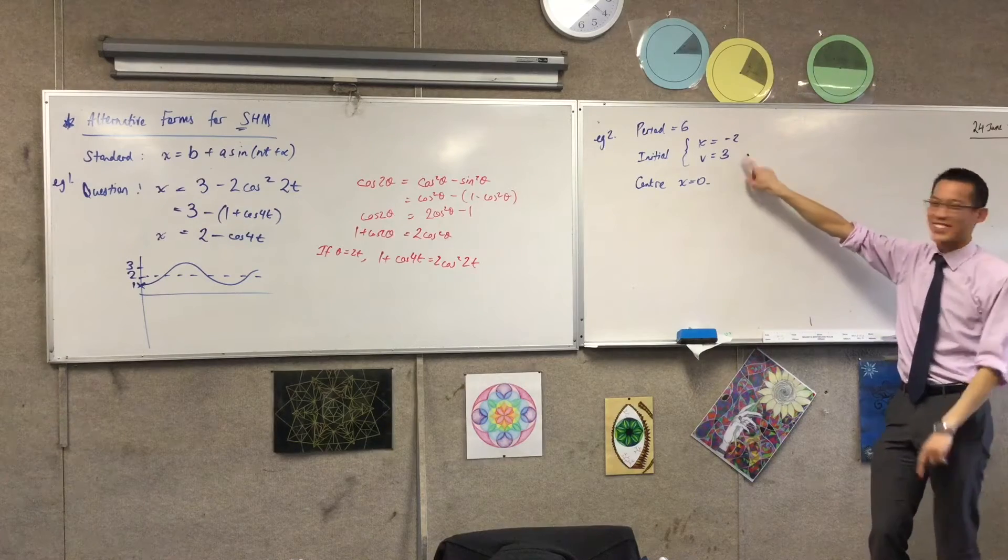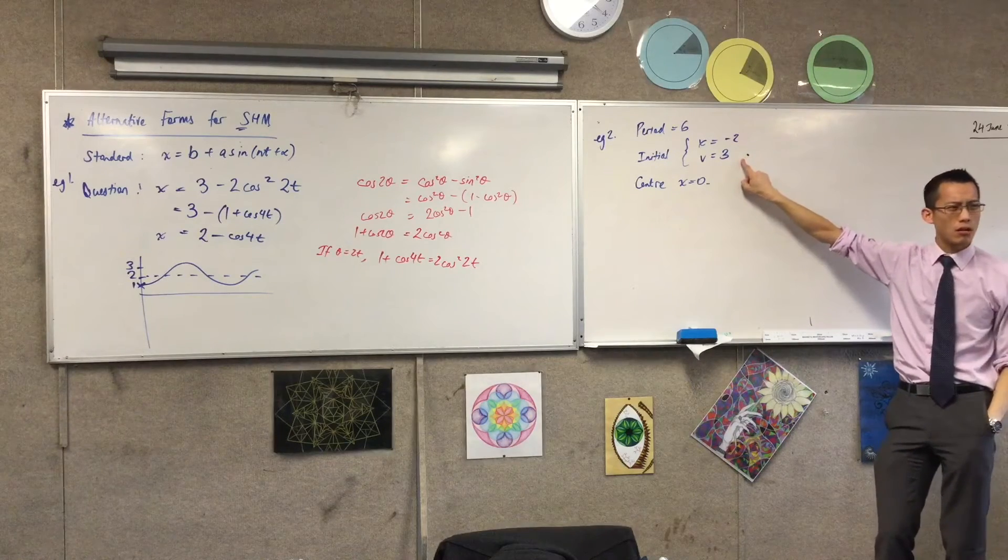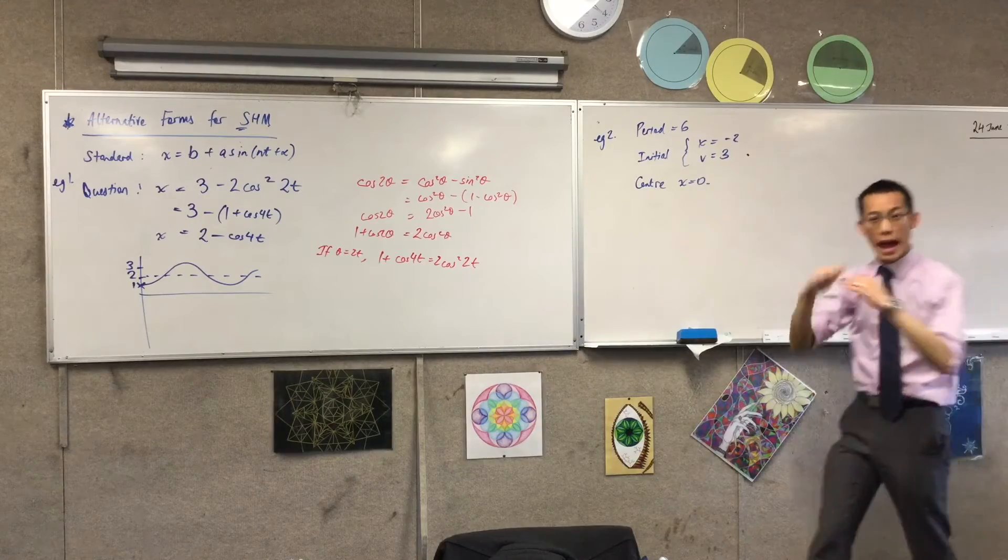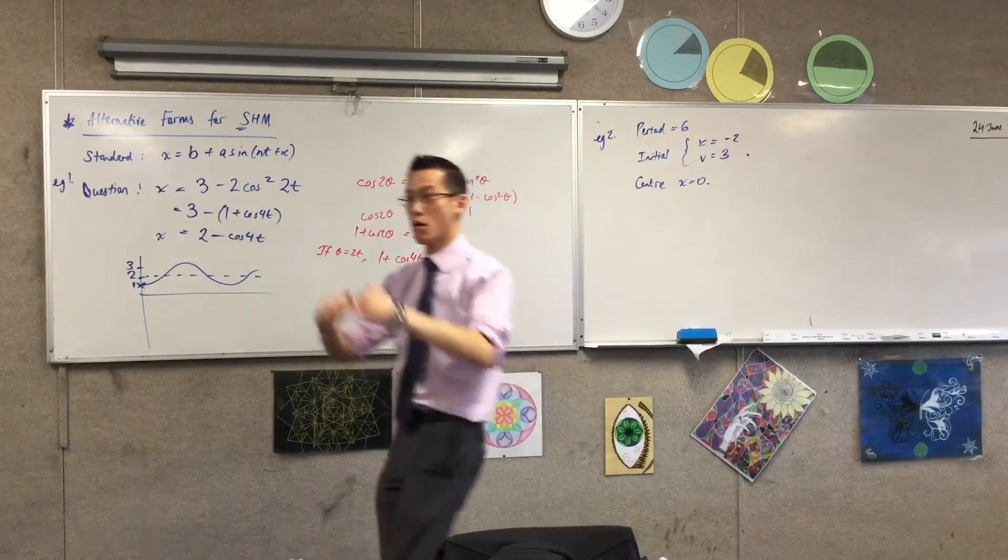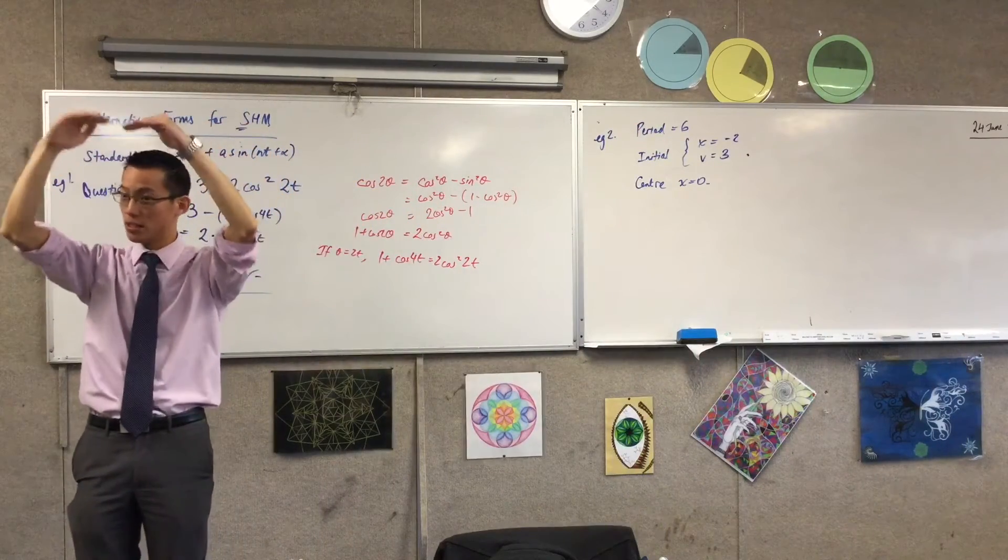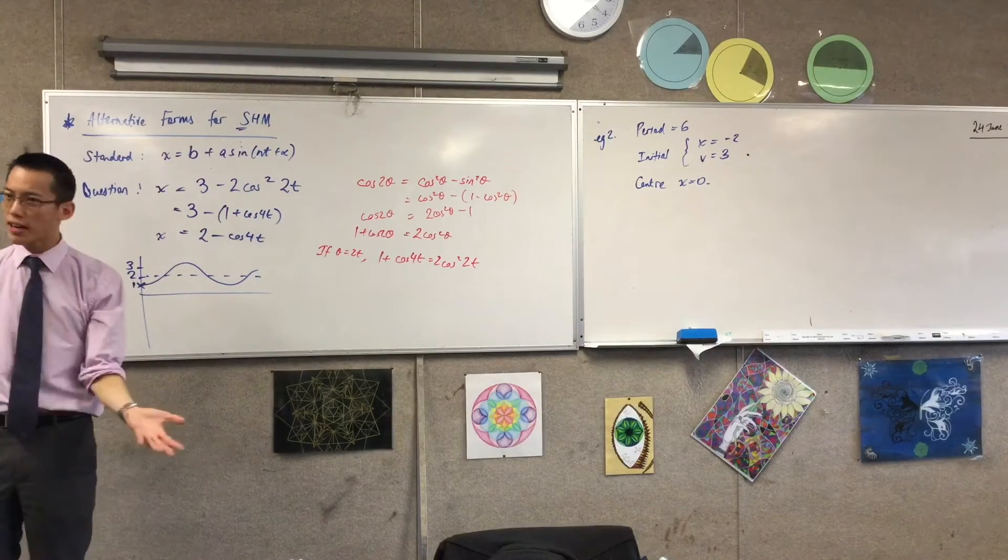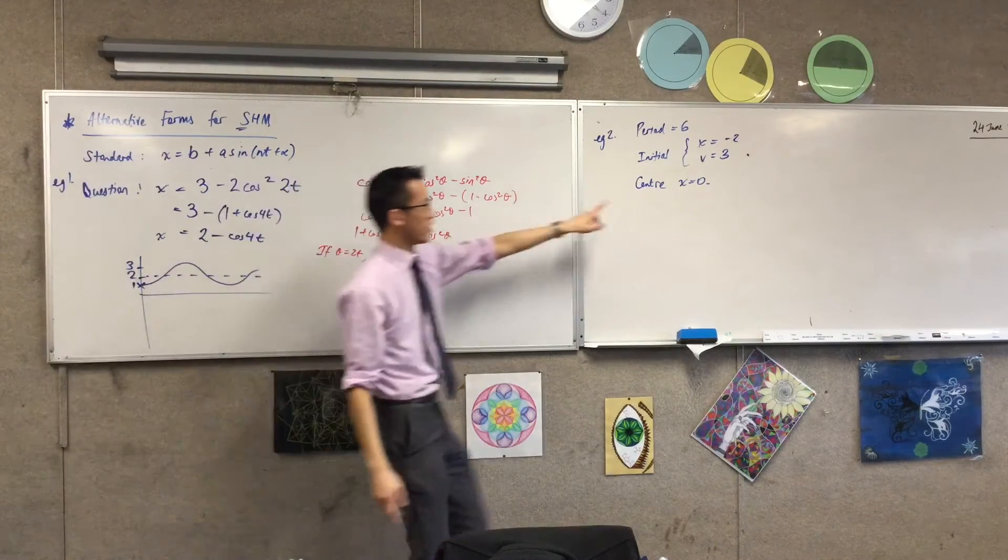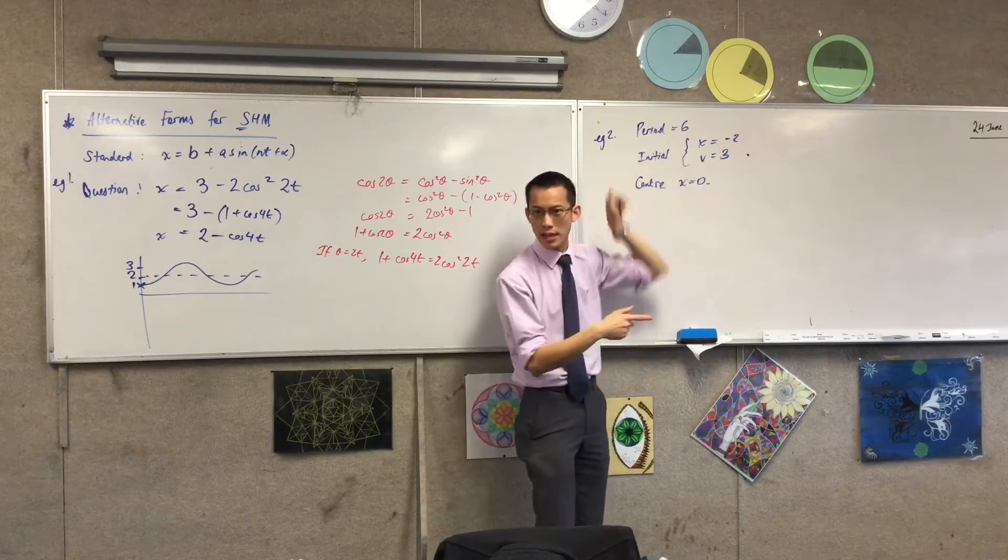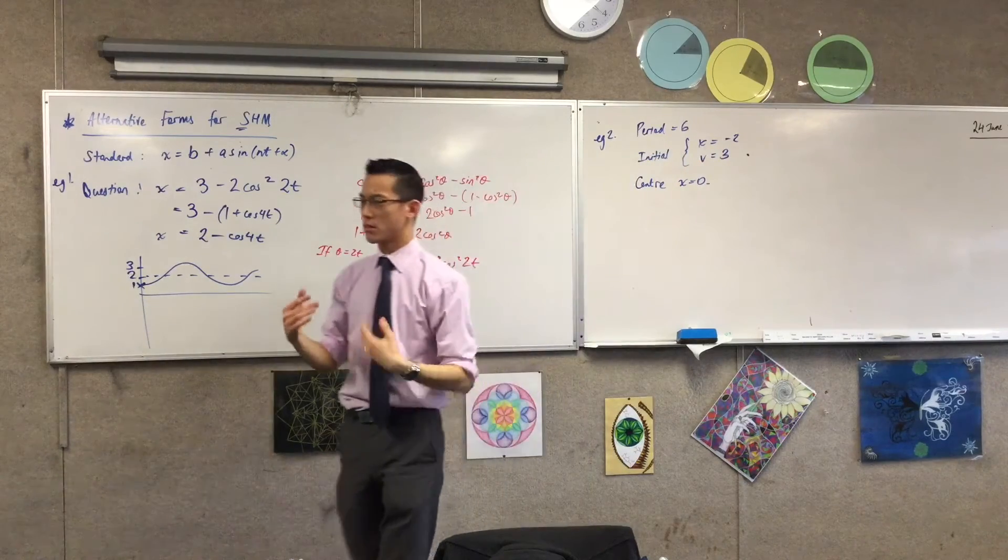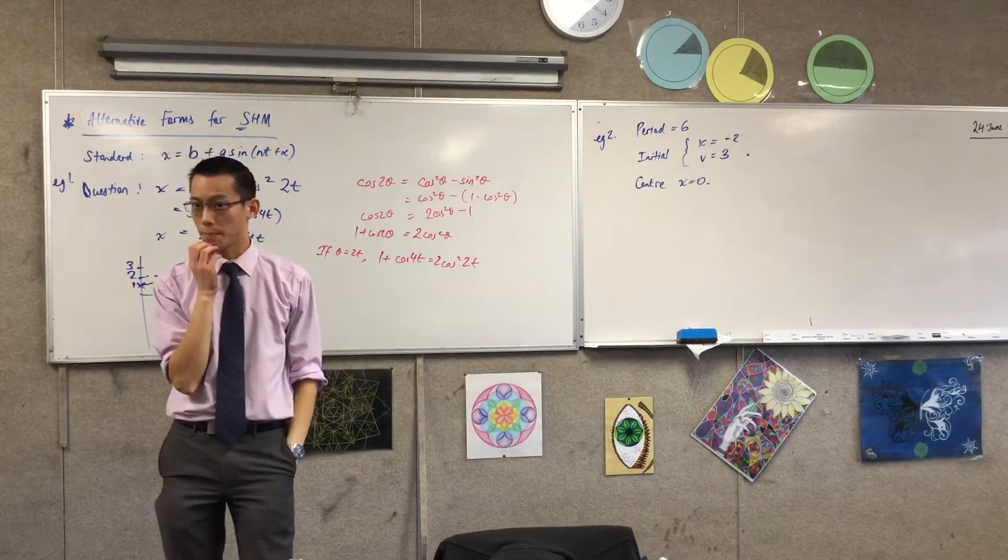A person right behind you already had the same answer. Velocity is not zero, right? The velocity is not zero. At the extremes of motion you momentarily pause. Your velocity is zero. It's a stationary point. And then you come back towards the center. So I'm not in an extreme. I'm certainly not at the center because look, they're not the same. So I'm somewhere in between. So this is weird. How do I work this out?